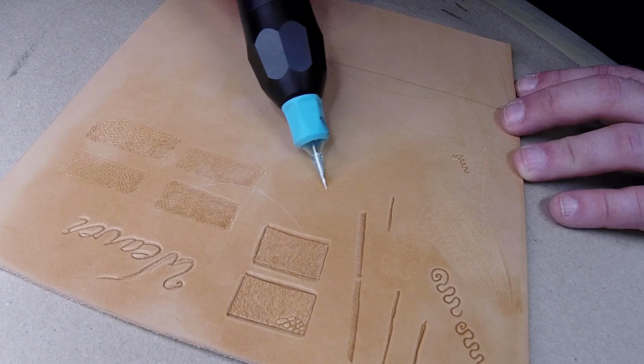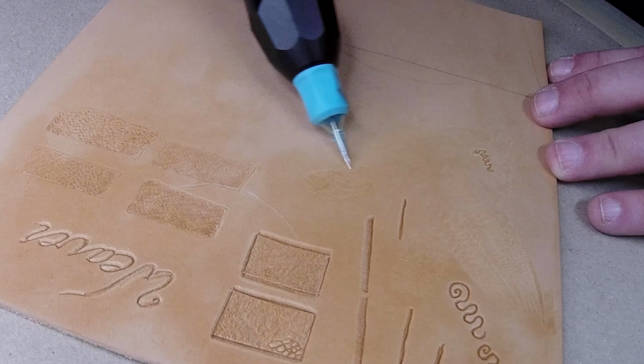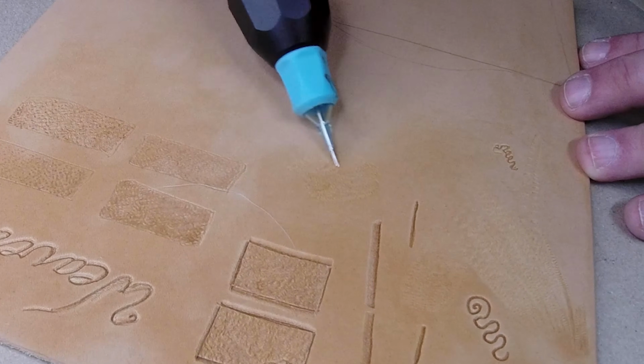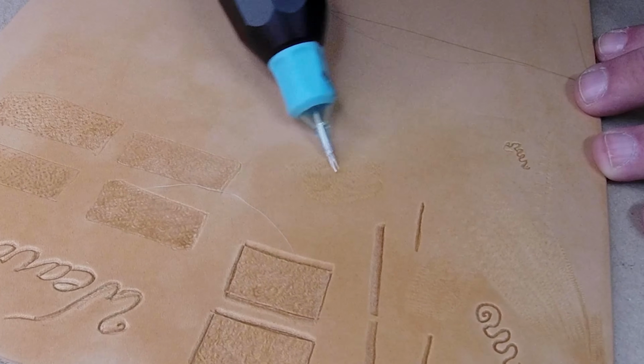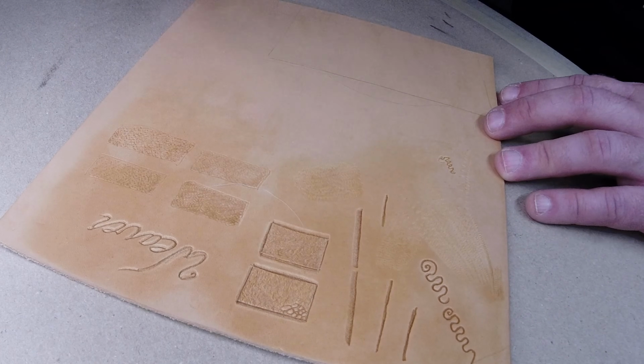And truthfully, I might be doing that wrong as far as the motion and the technique with it. So I'm going to reserve the right to change my mind on this. But for right now, I'm a little hesitant to suggest using those whip strokes, that whip shading with it. But, you know, I might change my mind about that later.